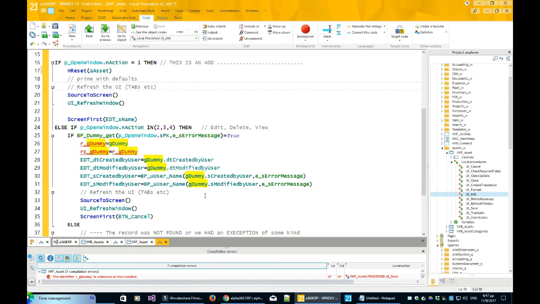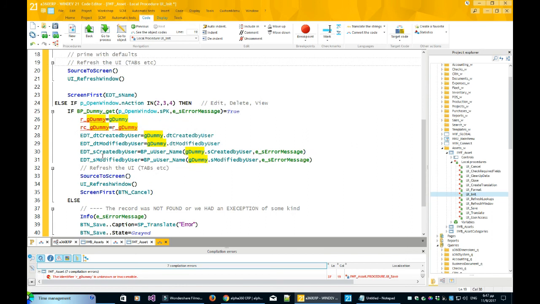Now, if it was an edit or a delete or a view, then the first thing we try to do is we try to get the asset.